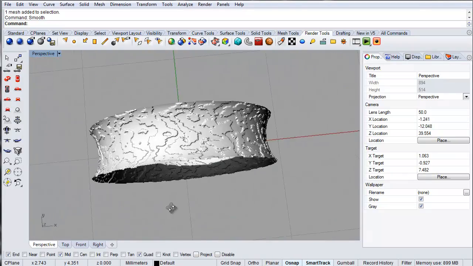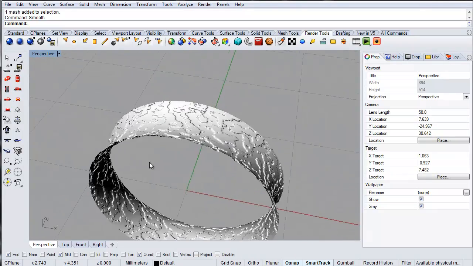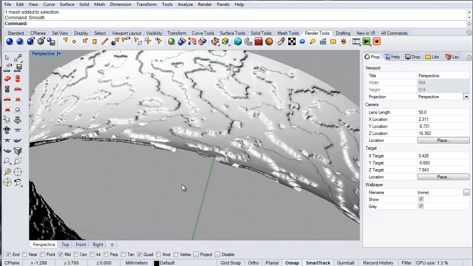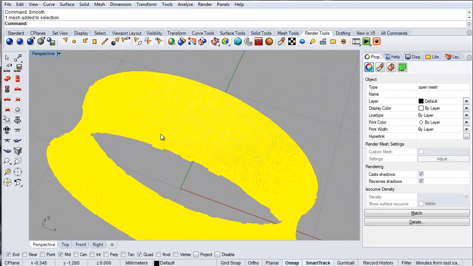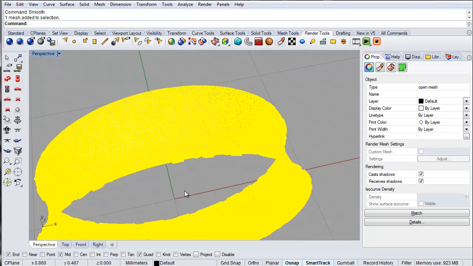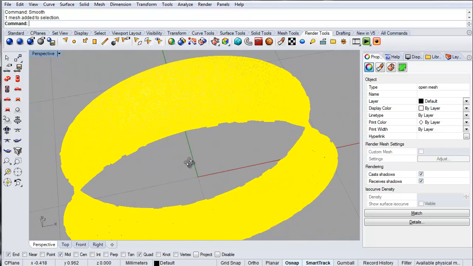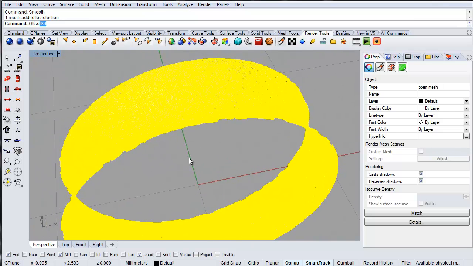Now again, your problem is if you come to growing, this is no good to you because it's a single open mesh. If your person that's doing your growing has Magics, they can sort it out for you. If they don't, you're in a world of hurt. Now what I'm about to attempt might freeze the machine up, so just bear with me if I have to pause it. What you want to do at this point is offset mesh.